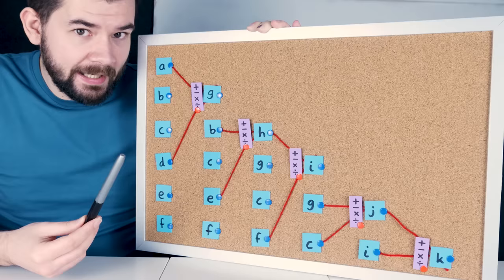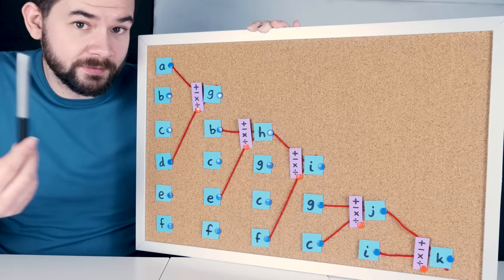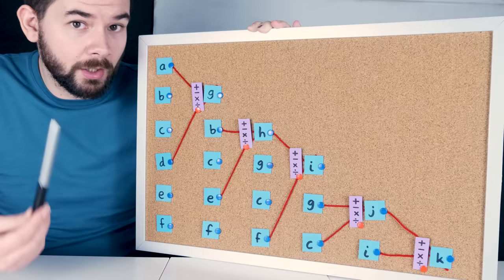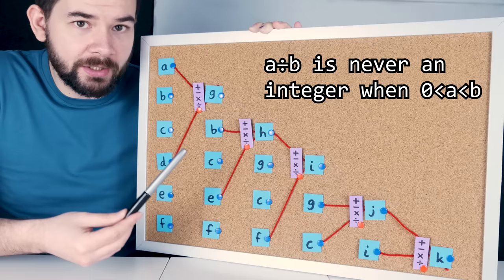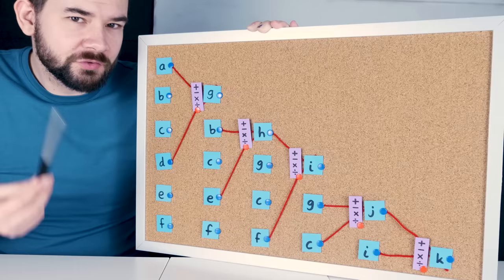So with that in mind, how many possible calculations are there from a given game set? Well, first a couple of clarifications. I'll always sort this set into descending order and do the operations with the large number first. That way, we won't repeat calculations through commutative operations like addition and multiplication. It also means we won't generate negative numbers through subtraction. The countdown rules expressly forbid the use of negative numbers. And in a similar way, they forbid the use of divisions which result in a non-integer. Since a divided by b is always a non-integer when a is less than b, doing the large number first in the division makes sense as well. Yes, some of the divisions will still be illegal, but we'll worry about that later. So how many possible calculations are there?